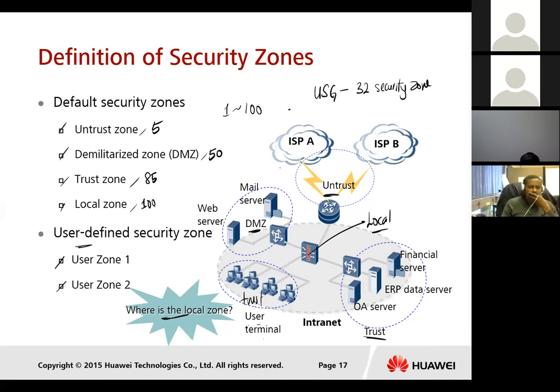So you depend on how critical they are. Maybe you can set this one to be 80, and this user zone lesser, 60. So this is all defined by the administrators, and this value can be easily modified. Okay, this is under the security zone. So it can be a DMZ, untrust, trust, and a user-defined zone. Or it can have multiple trusted zones. Okay, one single zone can be tied with multiple physical interfaces, like what I said from here.